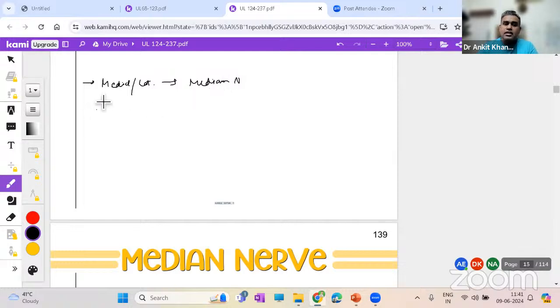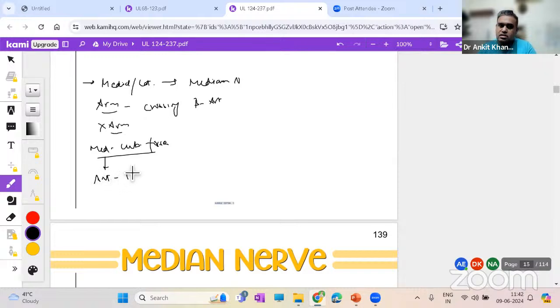Next, you have seen that in the region of the arm, this nerve was crossing the brachial artery. I'm just doing a rough work over here. Is it supplying anything in the arm? No, it is not supplying anything in the arm. Then you know that it is lying in the medial aspect of the cubital fossa. These are the things which should come to your mind. And then it comes where it supplies the anterior flexor aspect of the forearm. It supplies a lot of muscles over there. Out of 8 muscles, apart from 1.5, 6.5 muscles are supplied by the median nerve or its branch. It also gives off a branch which is known as the anterior interosseous nerve, AIN.